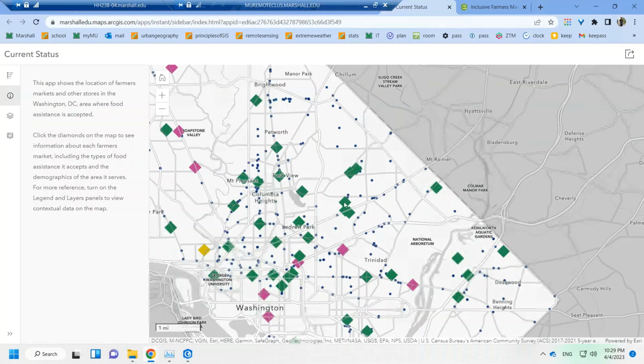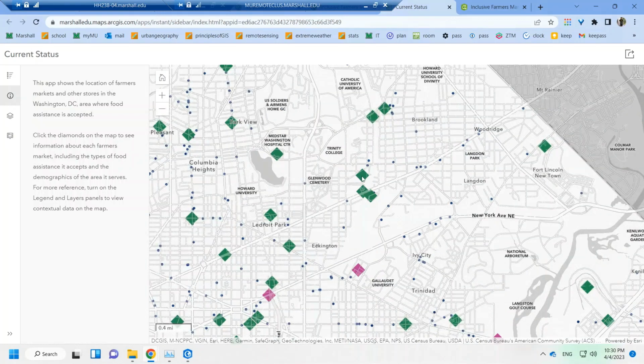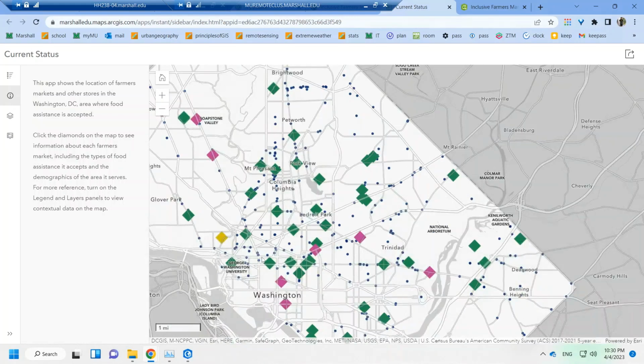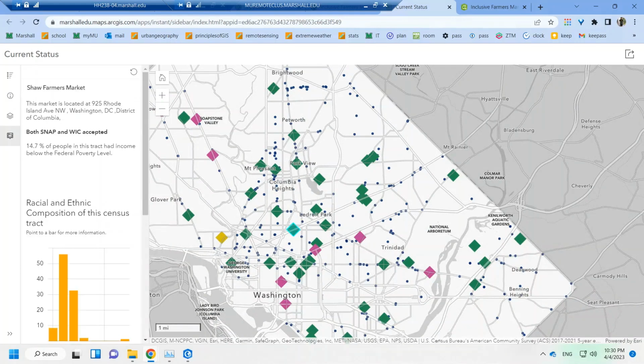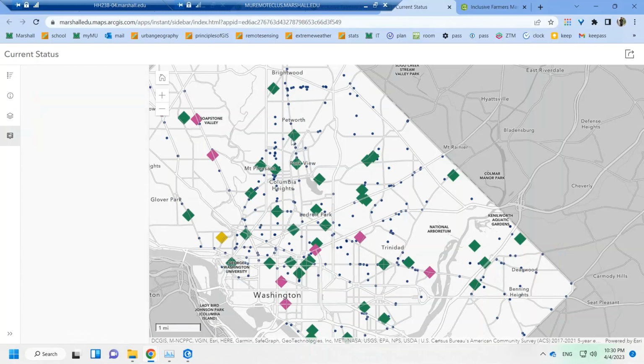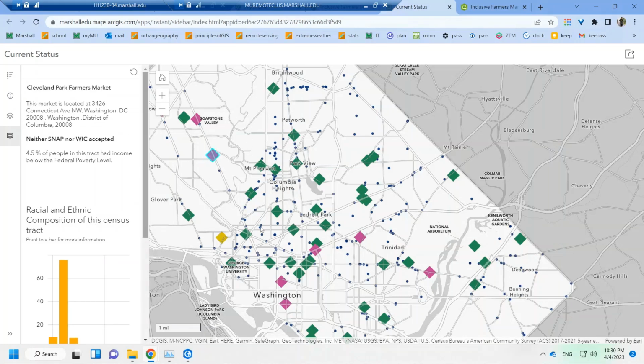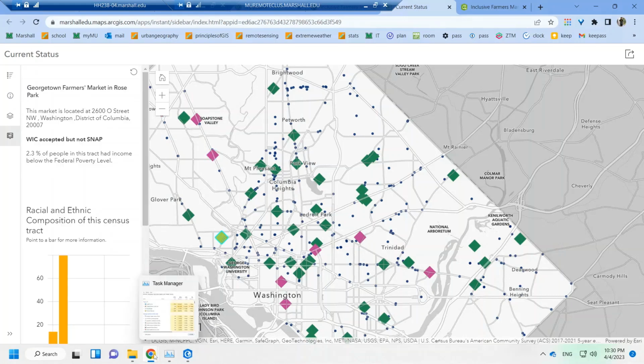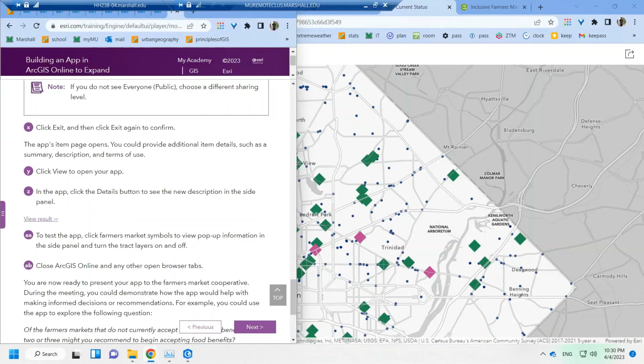Oh, I have to click a diamond. Close ArcGIS Online and any other open browser tabs.